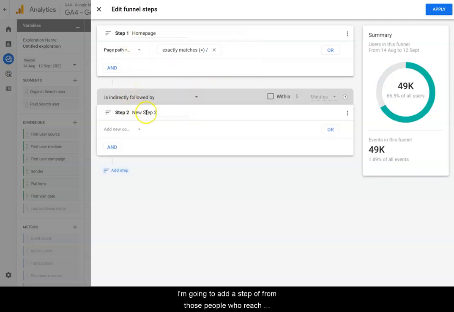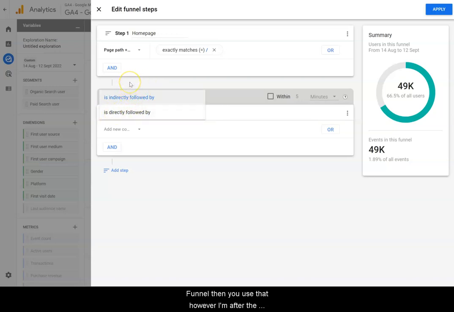Then I'm going to add a step: from those people who reach the homepage, it's then indirectly followed by people who reach the basket page. You can change this to directly followed by, so if you want a really strict funnel, then you select that.